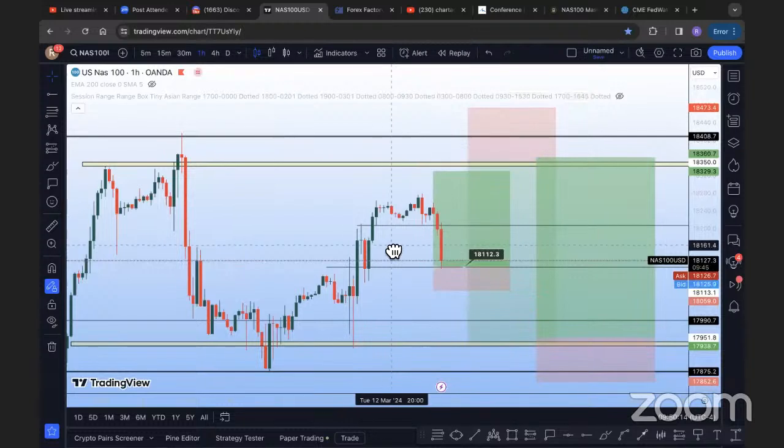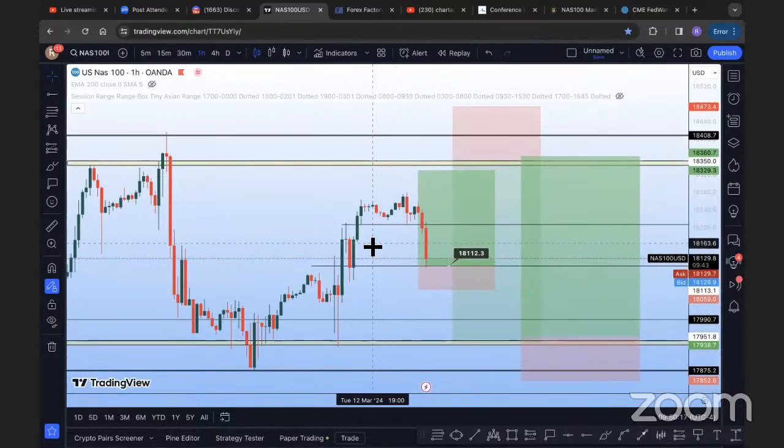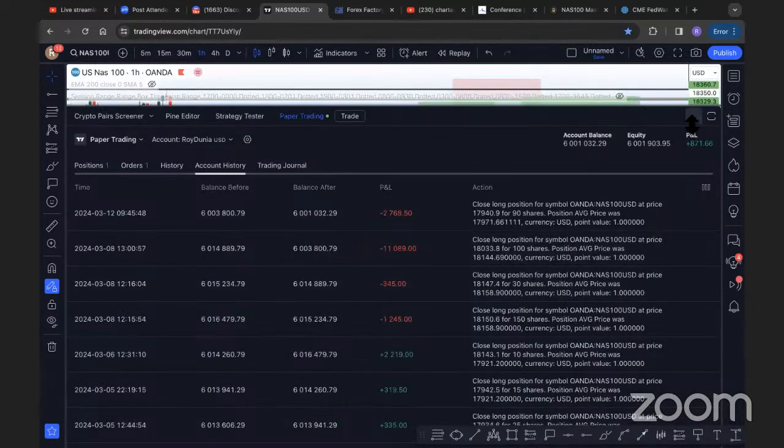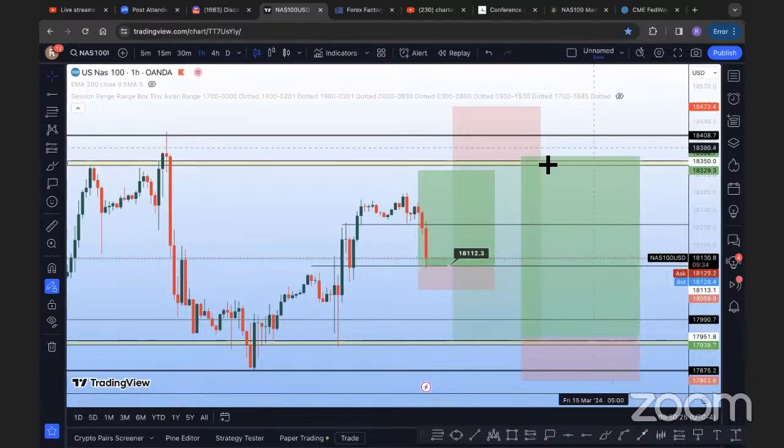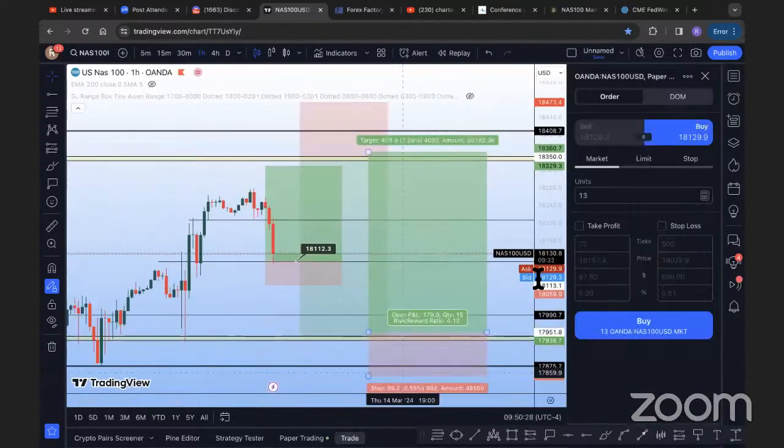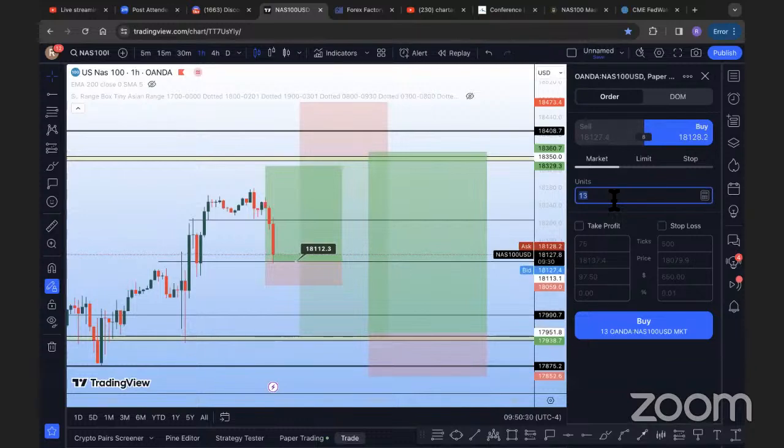All right, good rejection here. I'm going to enter this off my phone. I'll take a paper trade too, just to show you guys what my entry would look like. But let me make sure I enter this order. Some of my paper entries have been better than my live entries because I'm entering it first for you guys, and then I'm getting a worse entry. That don't make no sense.